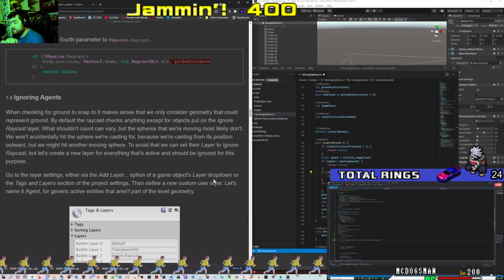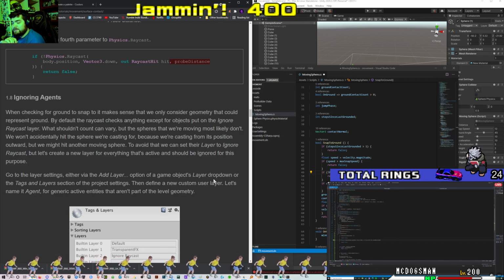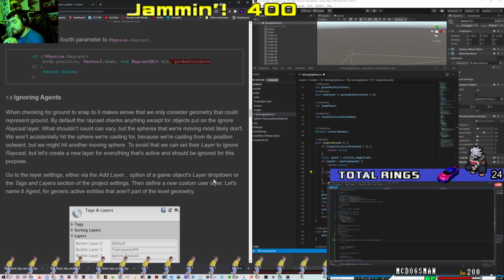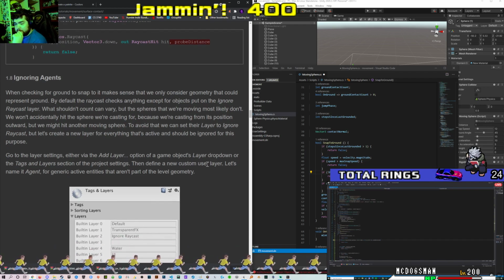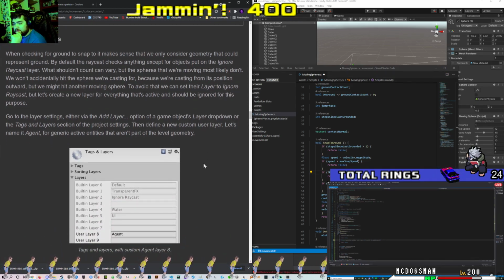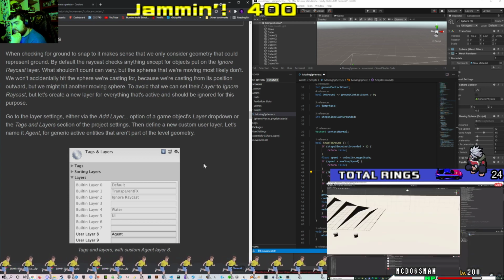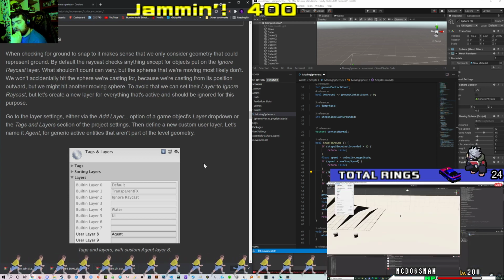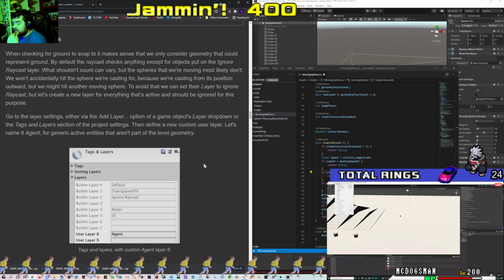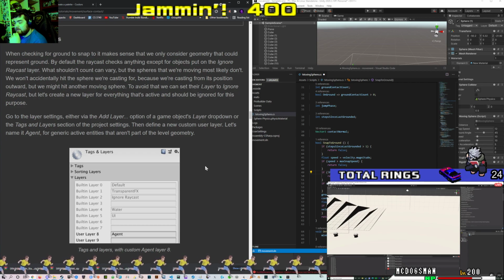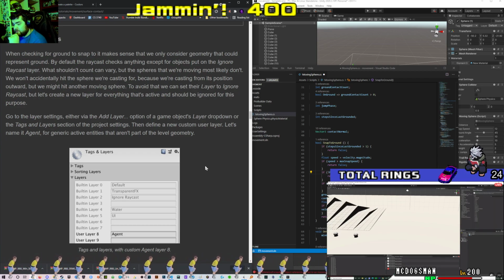To avoid that, we can set their layer to ignore raycast, but let's create a new layer for everything that's active and should be ignored for this purpose. Go to the layer settings, either via add layer option of a game object's layer dropdown or the tags and layers section of the project settings. Then define a new custom user layer. Let's name it agent for generic active entities that aren't a part of the level geometry.